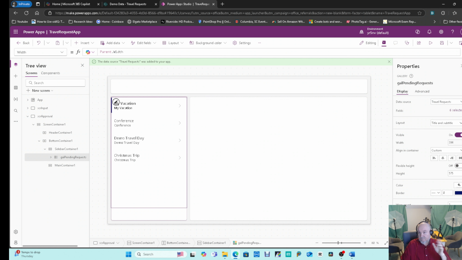or rejected. So what we're going to do is go here and set the height as flexible height, so that means that it will go longer as it needs to because of the number of requests.